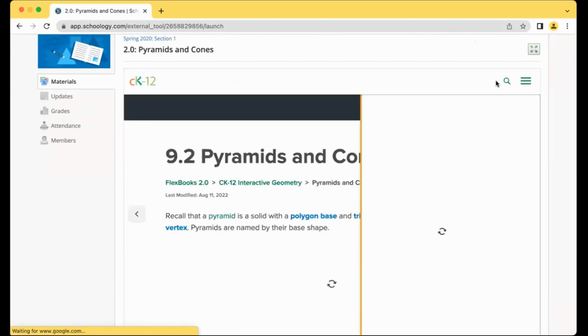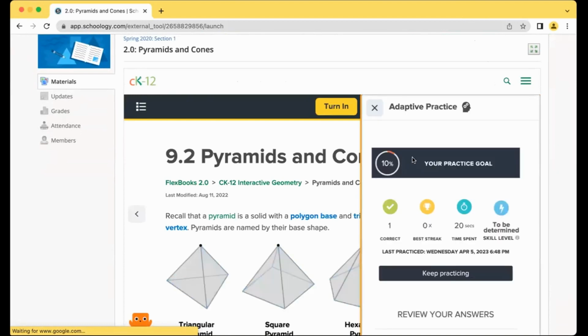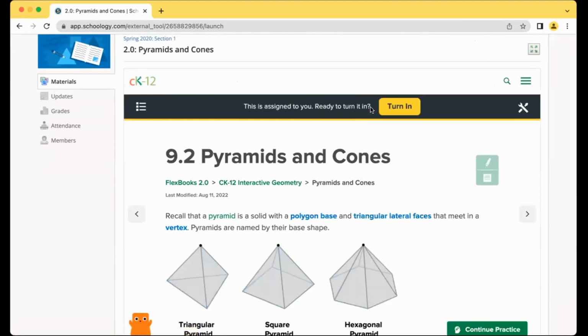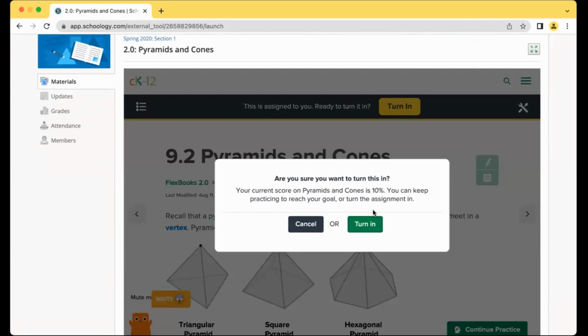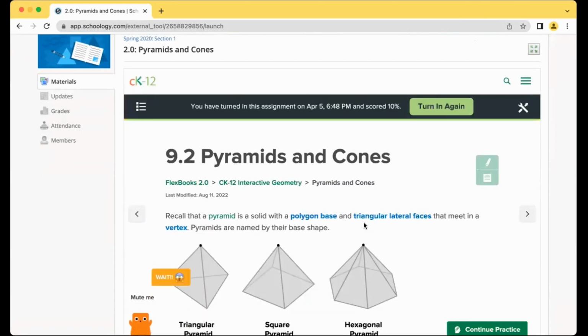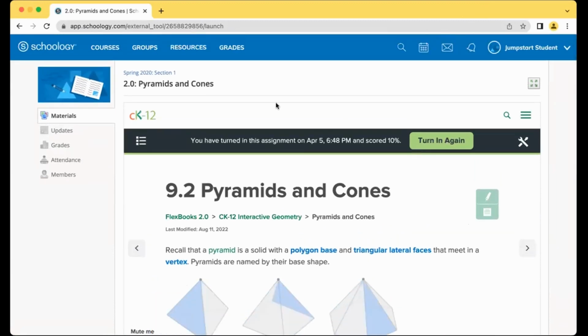They've gotten one right. They could choose to turn in their homework at that point in time, and then they can continue to turn it in up until the due date. So they would definitely want to consider saying, okay, well, I turned it in, but maybe I want to turn it in again, which they will have that chance to do as they work through from there. So that's how the student would work.